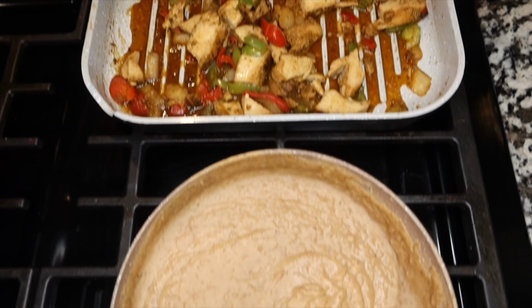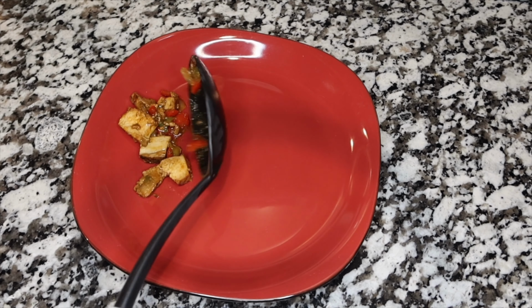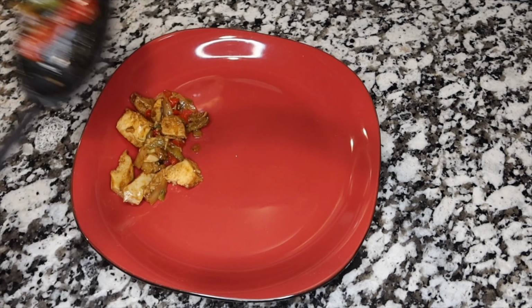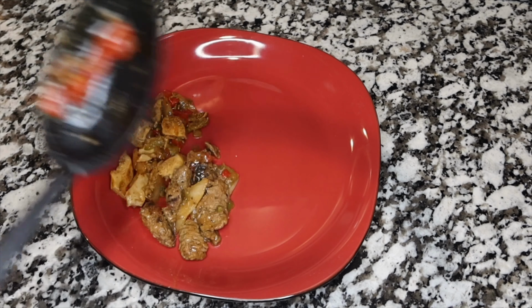So here I am just going ahead and making my plate. It actually turned out to be really, really good. So I enjoyed it. I think for me, because I had the VSG, I cannot eat a lot. So I think I had like a few bites and then I set it aside and came back to it later. And then I still had plenty of food left over to eat for the next couple of days.